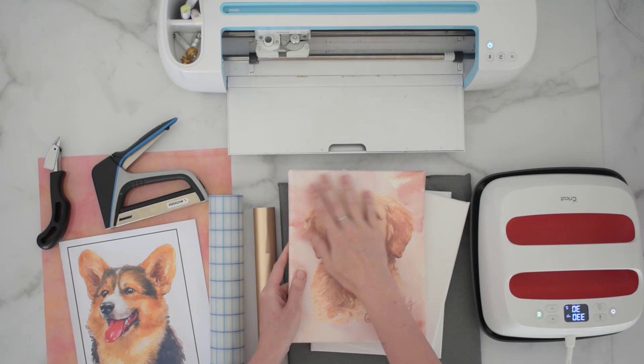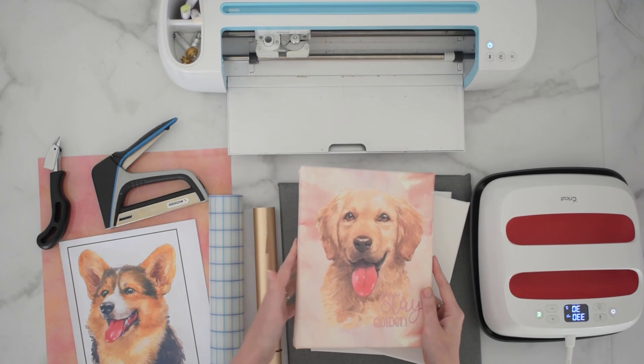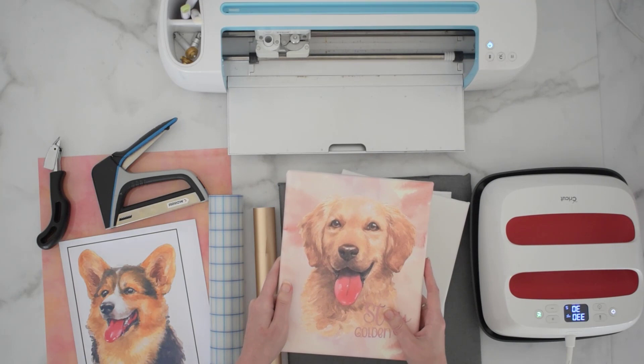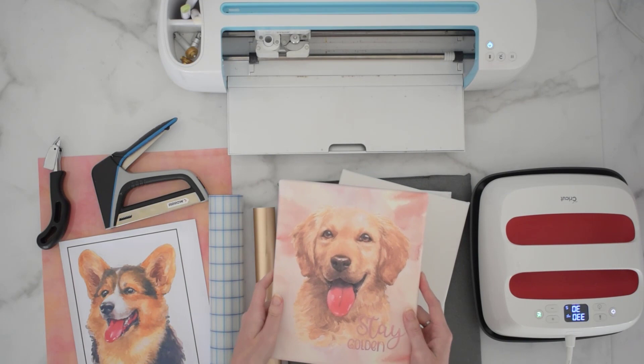I am good at crafting, but I'm not an artist at all when it comes to being able to draw with paints and pens and papers. And I was thinking to myself one day, I bet there's a way I can make my own wrapped canvas art using the help of my Cricut, and there is. And this is just a really cool project. I had some watercolor heat transfer vinyl laying around. So you are going to need a few supplies for this project.